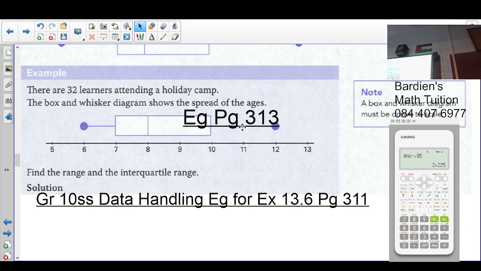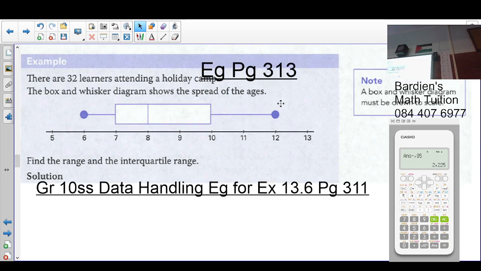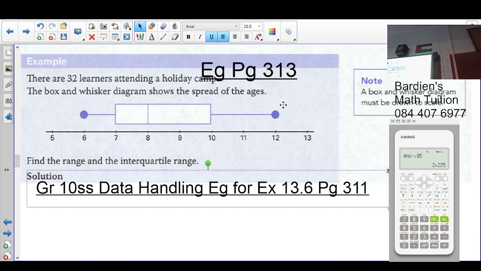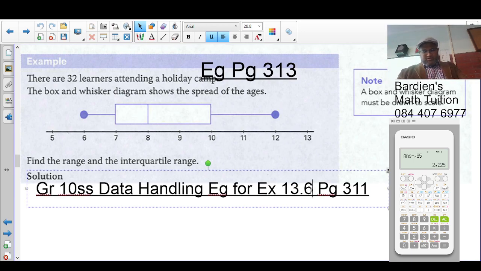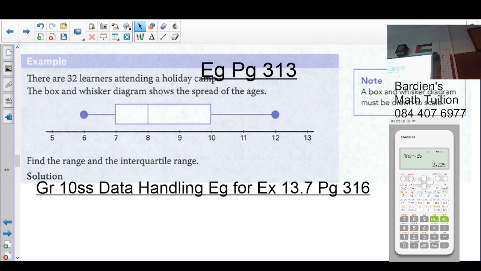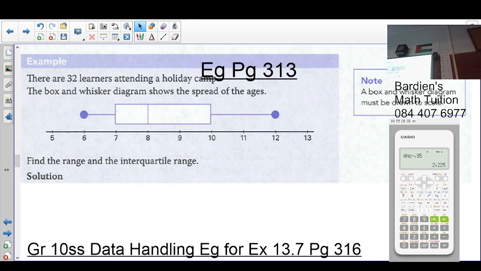So yeah, we're looking at the example. The example is on page 330. And we're looking at the examples for exercise 13.7. And 13.7 is on page 300 and probably 40. Also, can't be 30. 16, okay. The example is on 313, yes. So the exercise on page 360. What's wrong with you? Right.